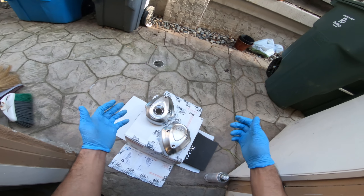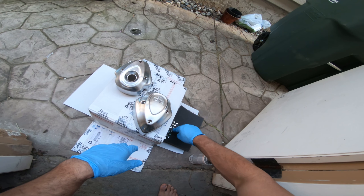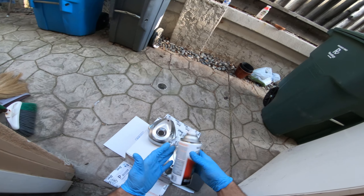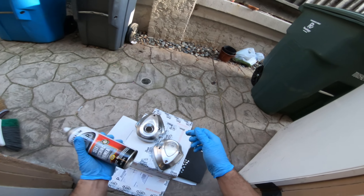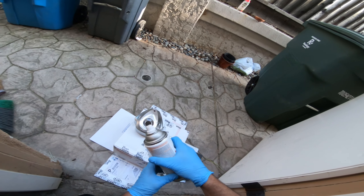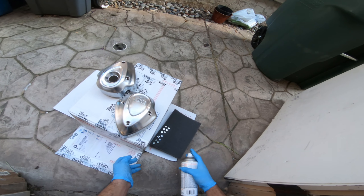Hello hello everybody, it is the next day. I've cleaned up everything and gotten the screws out. These are screws for the gas tank, these are the screws for the covers, and just like before we are going to apply the self-etching primer, and then after this dries we'll go ahead and apply the paint. I've already shaken this up for a couple of minutes, gotten it all ready to go. Let's start with the screws, just kind of get those over with — sweeping passes.